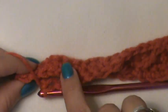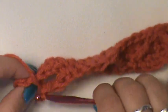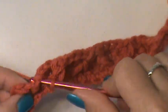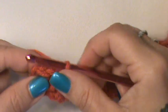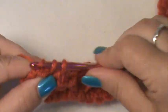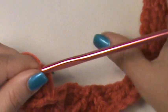Okay, and now you're going to skip 2 here, 1, 2, and now you're only going to have 3 single crochet in a row at the end, okay, not 4 at the end. So 1, 2, and 3.